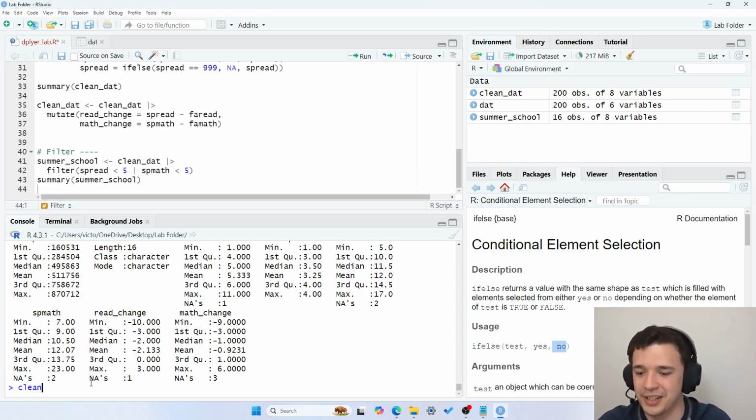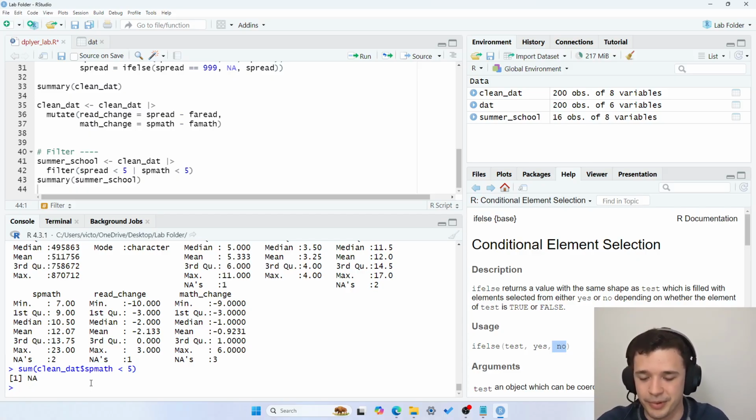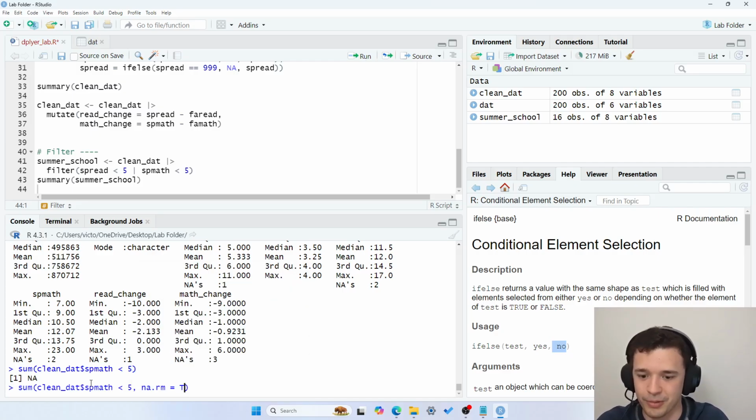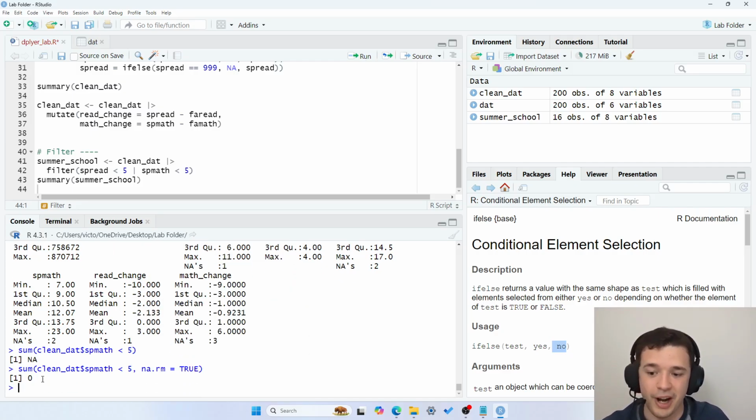Whenever something looks weird, I check. Spring math less than 5, take the sum of this. Oh shoot, it's NA. Actually, there were 0 students that had less than 5 in spring math. So we don't actually need this condition. This condition doesn't add much, but it's important for learning to know how to do that.